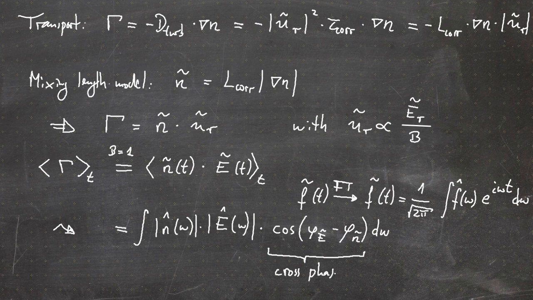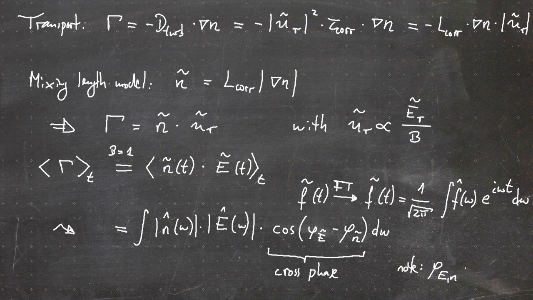This cosine of (phi_E minus phi_n) is the cross phase I talked about earlier. So here we have the expression — mentioned in the last video — namely that the transport depends on the cross phase between density and electric field (or density and potential). As a reminder: the phase between electric field and density equals the phase between potential and density plus or minus pi-half, since the electric field is shifted in phase relative to the potential by pi-half.